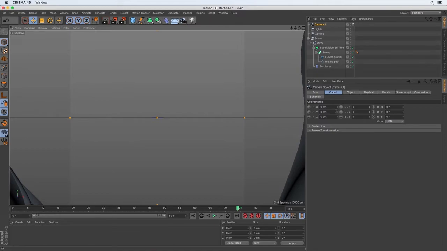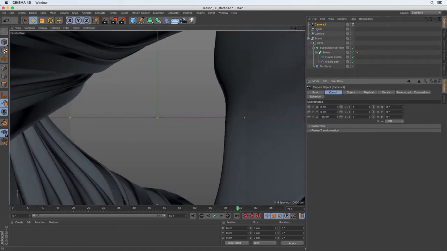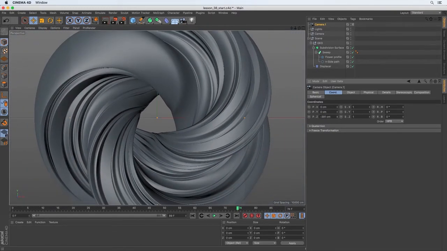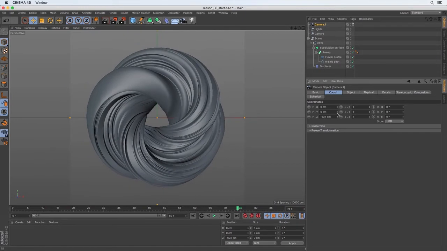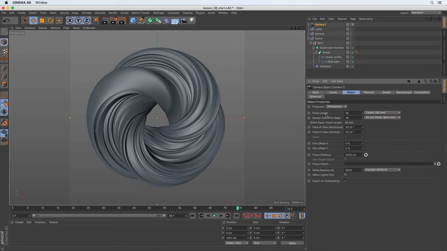Now let's move the camera on the Z-axis here. Let's move it back a little bit. And I want this camera to have a flat view. I want to flatten the view out. And the way we do that is by changing the focal length. So we have a focal length of 36 millimeters, but I want to have a long lens.